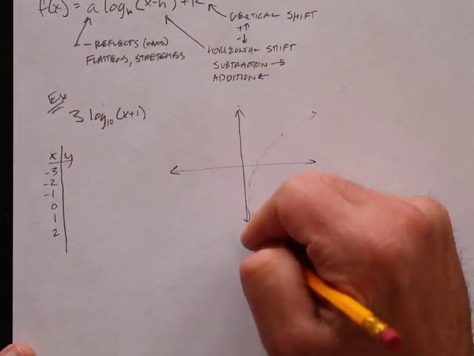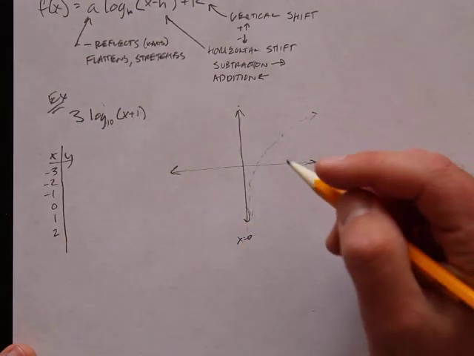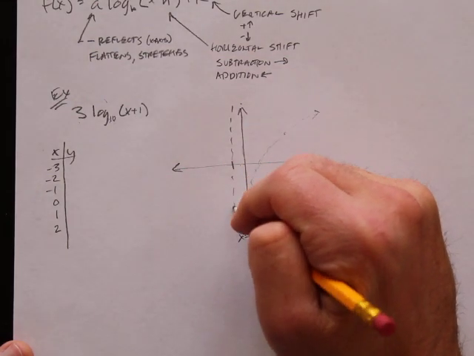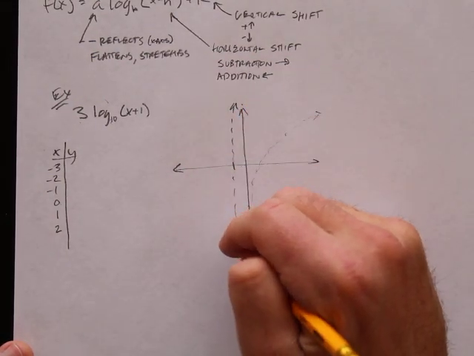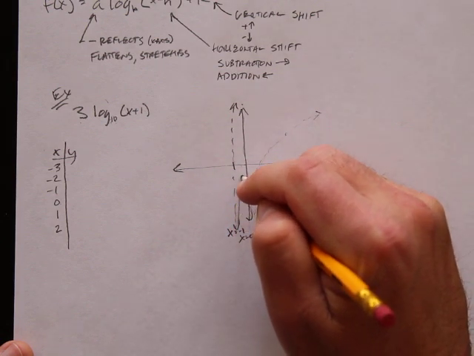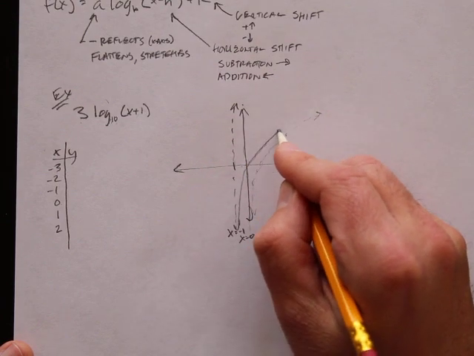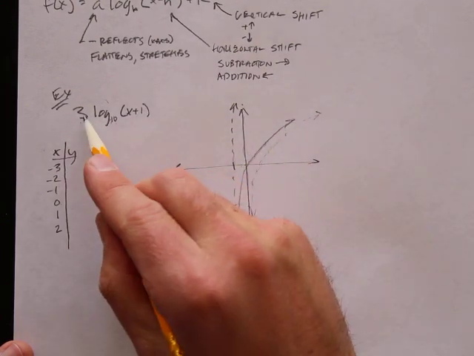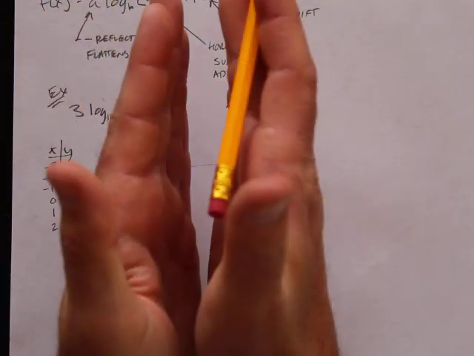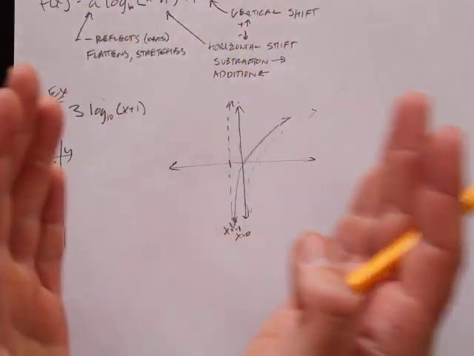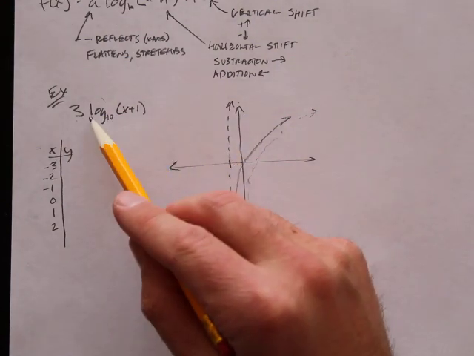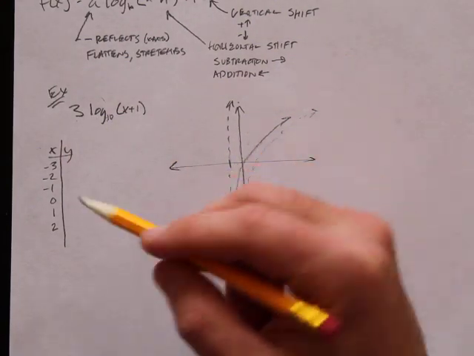Okay. So we move this over. So here's my x equals 0 as my asymptote. I'm going to move that to the left 1. So my new asymptote is x equals -1. And so my graph is going to go through here, like that. Now, this 3 here is going to make it either squish this way and up or this way and out.